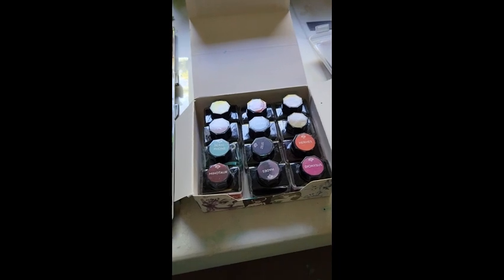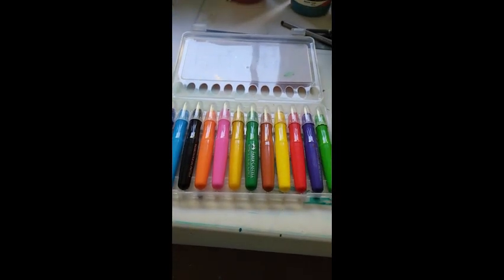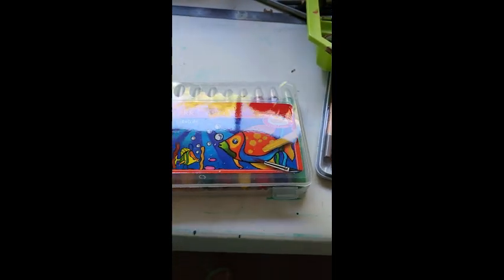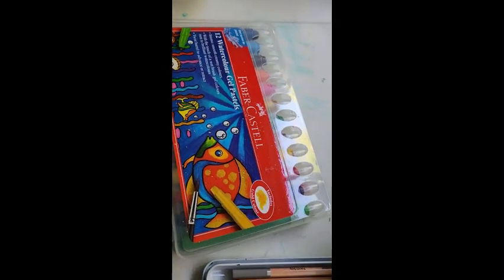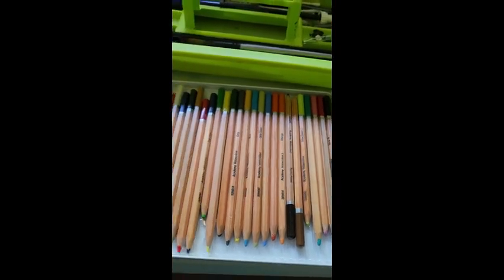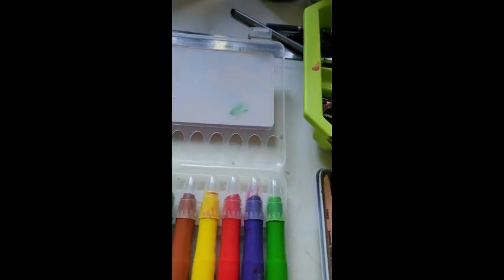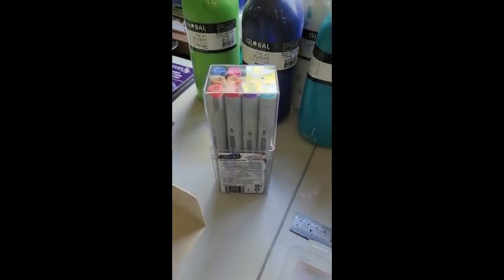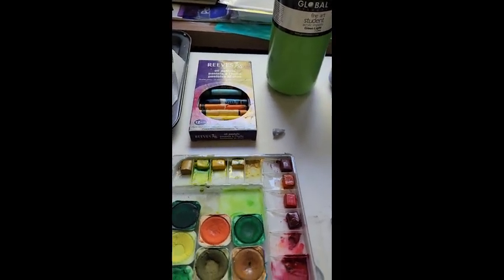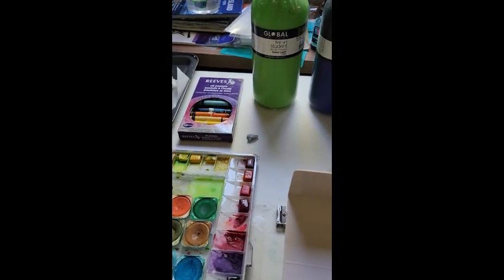So I usually use a bit of ink and watercolour together, but then I also incorporate some gel pastels. These are excellent little pastels. You can draw with them, and then you can add water to them, and it turns it into like a paint medium. Sorry for the glare. I also have a lovely tray of Derwent colour pencils that I use. Once again, you draw with them and then you can add water to them, and then it changes it into a watercolour format. And I use different types of markers and also pastels. You've got to be careful with some of the pastels though. You can use the pastels and then you want to paint something over the top of it and it won't adhere because of the oil coming through on the pastels, and it acts a bit like a deterrent.